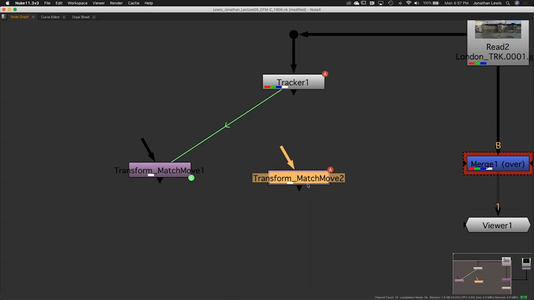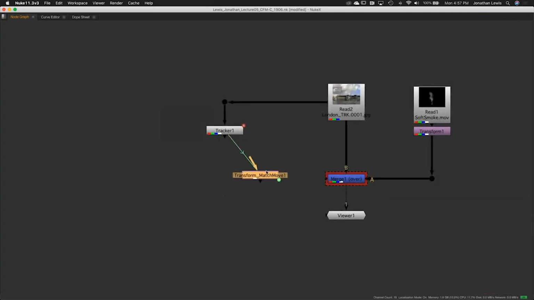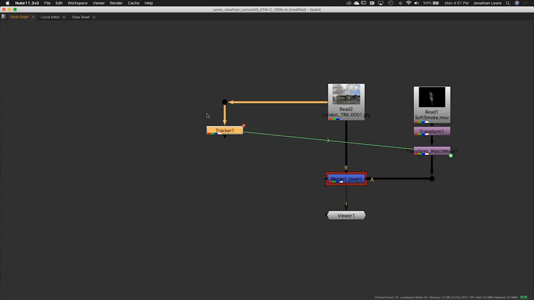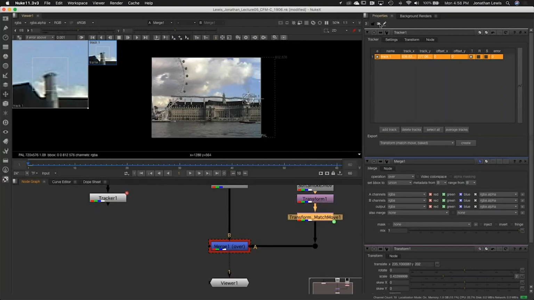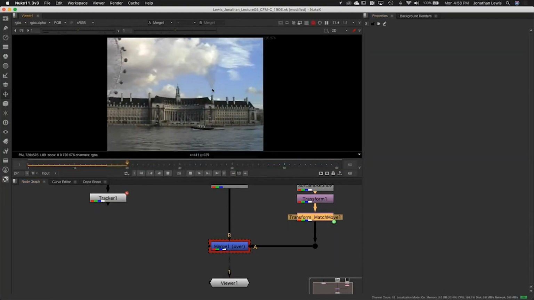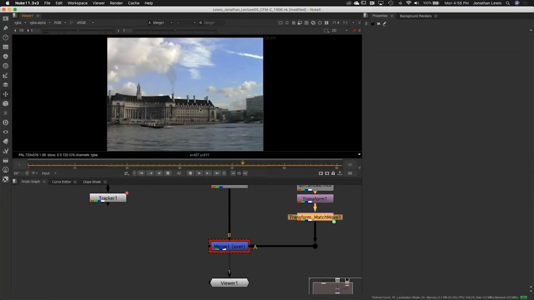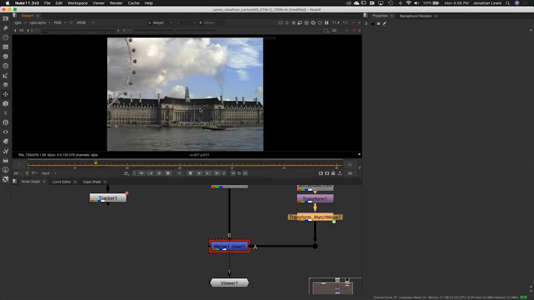So you guys use whichever one to use. Usually I use the expression-based ones just for the fact that I don't delete my tracker nodes. And if I ever need to come back and refine, I don't have to replace these nodes. They'll automatically update. So go ahead and take your match move, whichever one you created, and place it under the transform. And when you play through it, I'm going to close all my properties. You'll see that you have your smoke stuck right on the chimney. That's basic point tracking 101.